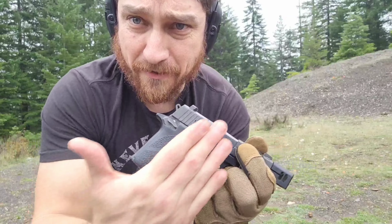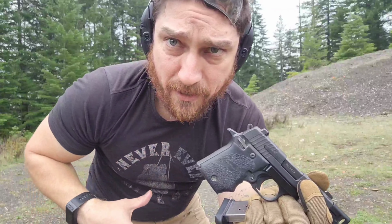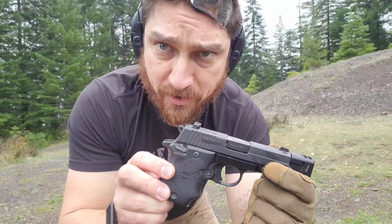The reason for this and not a Kydex is it's more concealable in some ways. You don't really have that extra bulk there. Although Kydex is great. It's fantastic. Some people like leather, and so you do you. I've got this clip on here.